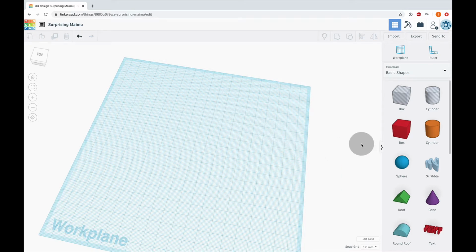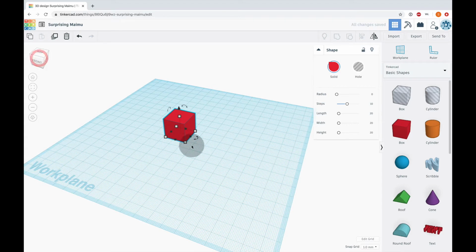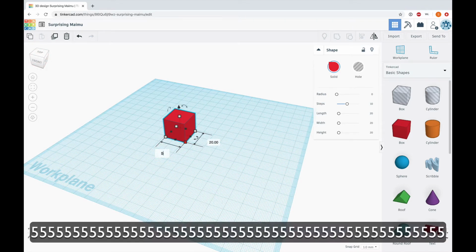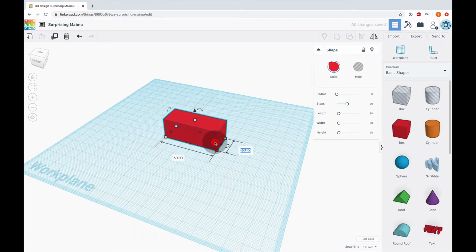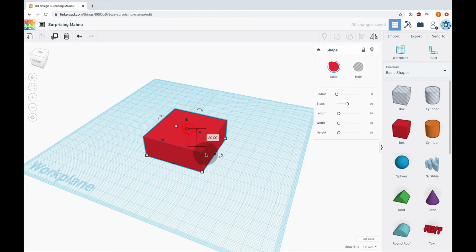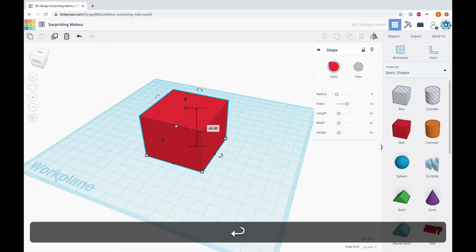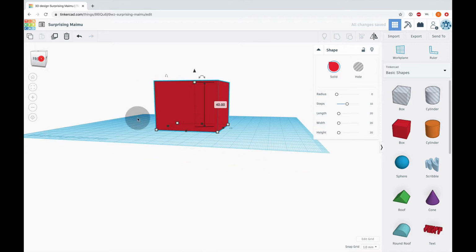First things first, the house. I'm going to create the body of the house by grabbing a box, and I'm going to be putting it right here. I'm going to rotate it, check out what it looks like. Now I want to click on this square right here, and then I'm going to change this into 50 millimeters by 50 millimeters, and then I also want this to be a little bit higher. Let's make it also 50, so that way we have a, oh, that's a little too tall, I don't like that. So let's change this to 40. That looks a little more reasonable.